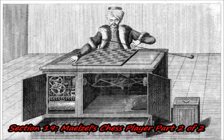This fact fully proves, 1, that the intervention of Maelzel in performing the moves of the antagonist on the board of the automaton is not essential to the movements of the automaton, 2, that its movements are regulated by mind, by some person who sees the board of the antagonist, 3, that its movements are not regulated by the mind of Maelzel, whose back was turned towards the antagonist at the withdrawal of his move.